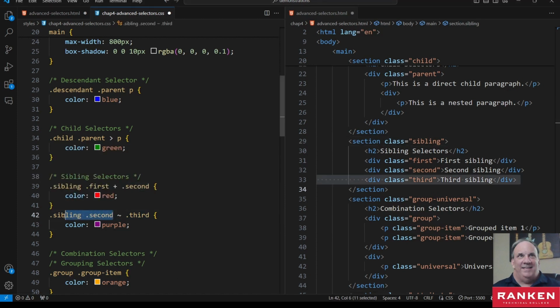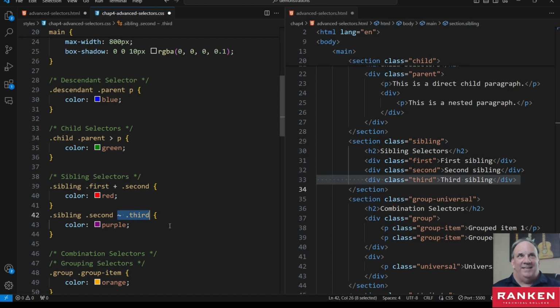For this part of the selector, we are looking for an element with the class second that is inside an element with the class sibling. And then this part of the selector, the tilde sign, is the general sibling combinator.